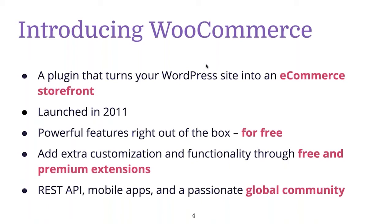There's unrestricted customizability, really. That means that anyone can adapt it or build add-ons for it through a REST API. We also have webhooks, which if you're familiar with WordPress already, you'll know that you can use to integrate almost any service, really. There's also a passionate global community behind it. Since 2011, the community has grown from strength to strength. And we have a pretty huge active user base, both online and offline communities, where folks can easily get solutions to problems. And I'll touch on that again before we get to the end of this presentation.